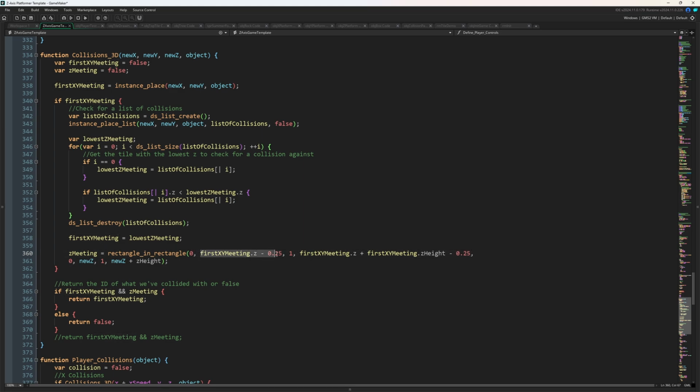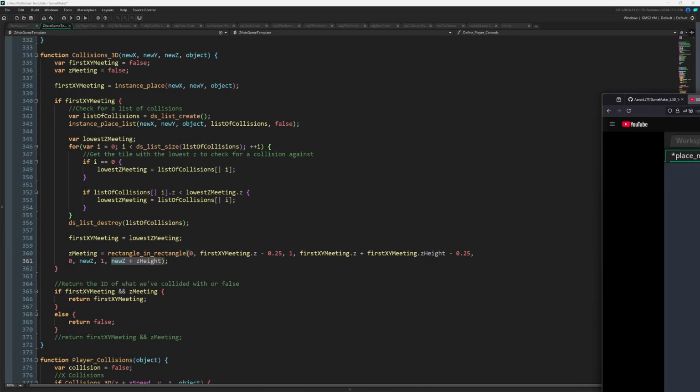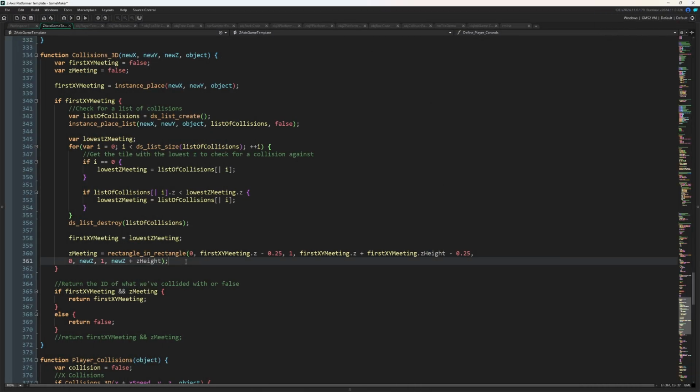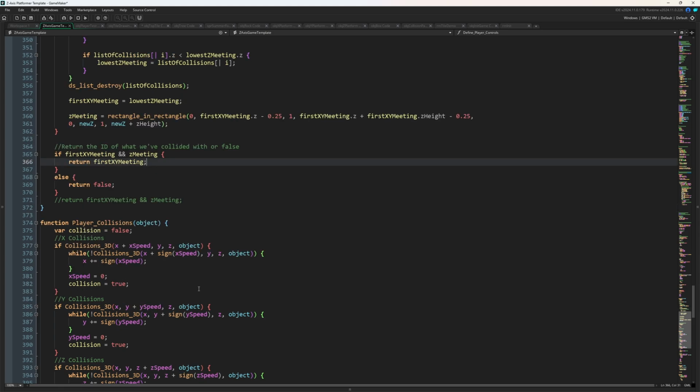So we're going to check the Z of whatever it is that we've got plus its height against our Z and our height. And so you can imagine those 2 rectangles, they both start basically at the bottom or up here, whatever you want to look at. But if they match, if there's a collision there, it's going to return true. If there's any collision. If there's not, then we are not the same height. Either we're above it, we're below it. Whatever the case, there's no collision. And so then we will return false. If both are true, then we're going to return that there is a collision. And then you have 2.5D Z-axis platformer collisions working the way you expect.